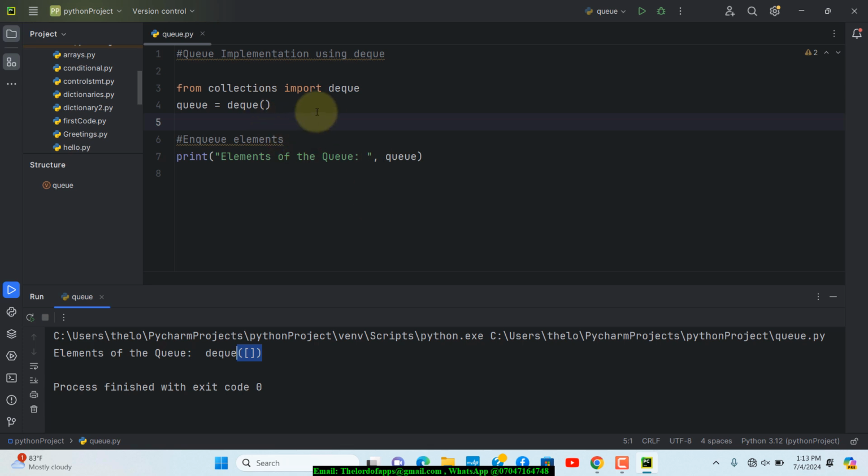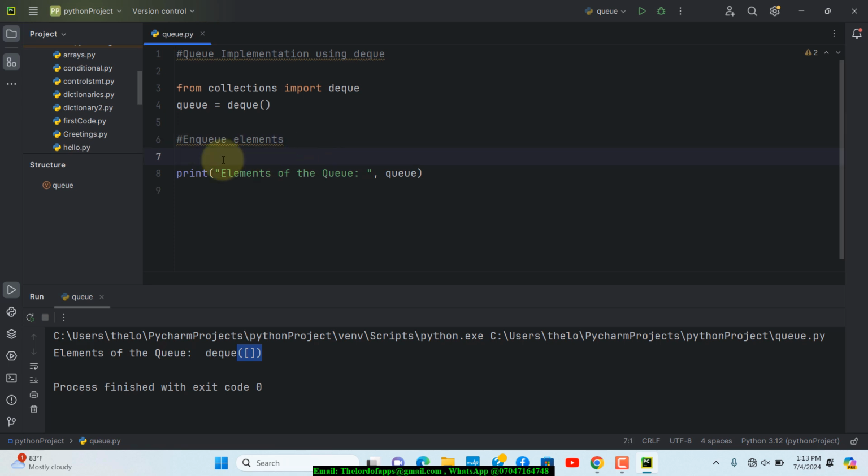So what we want to do right now is to add some elements to it. The first thing I want to do is to add my first element, and I'm going to be making use of append. If you want to add an element, we're going to make use of the method that is actually called append, and to do that is really very simple. First of all, you need to take this particular variable right here and place it right here, and we're going to do dot append.